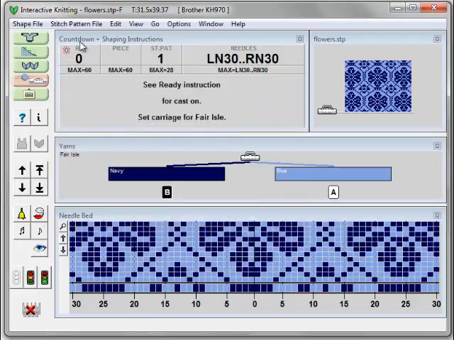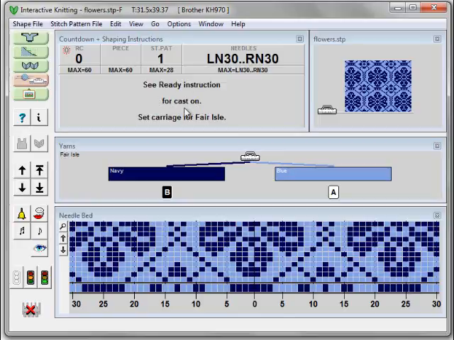So you can see here, row count 0, maximum is 60, stitch pattern number 1, row number 1 on our stitch pattern, and the maximum stitch pattern size is 28, and that's the 24 stitches by 28. It's also saying here left needle 30 to right needle 30. If you've been doing garment shaping and this changes and you get up and have a cup of tea and come back to your knitting, you can be assured if you've made any increases or decreases or other things by looking simply at these needles.